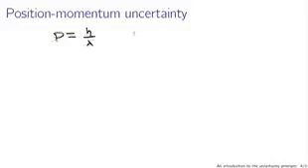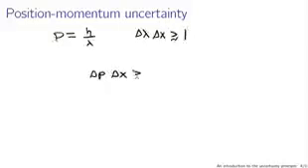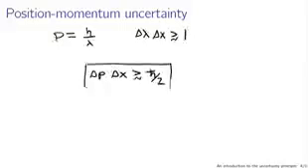From 2 slides ago, when we were talking about whether or not you could say exactly where a wave was, we had a relationship that was something like delta lambda, the spread in wavelengths, times the spread in positions of the wave, is always greater than about equal to 1. Combining these relationships together in quantum mechanics, and this is not something that I'm doing rigorously now, I'm just waving my hands, gives you delta p delta x is always greater than about equal to h bar over 2. And this is the correct mathematical expression of the Heisenberg uncertainty principle that we'll talk more about and derive more formally in Chapter 3.